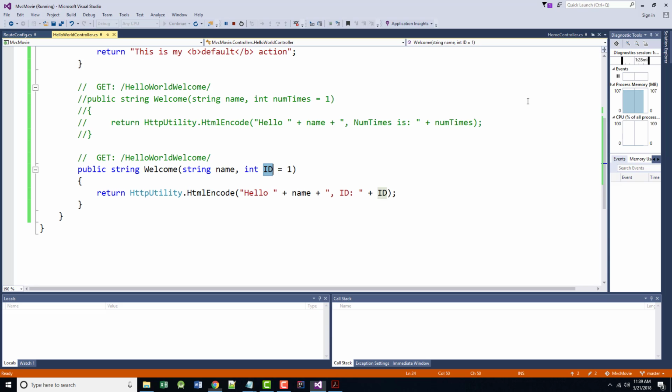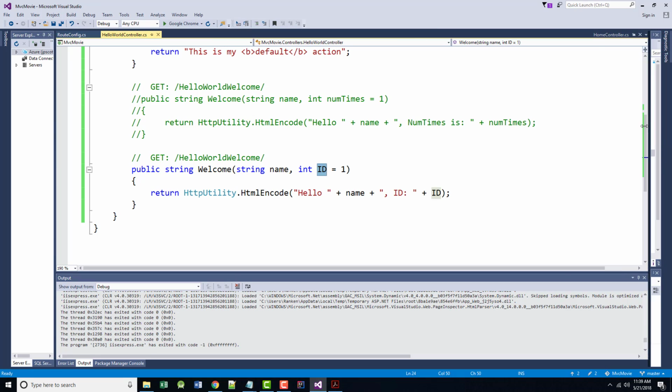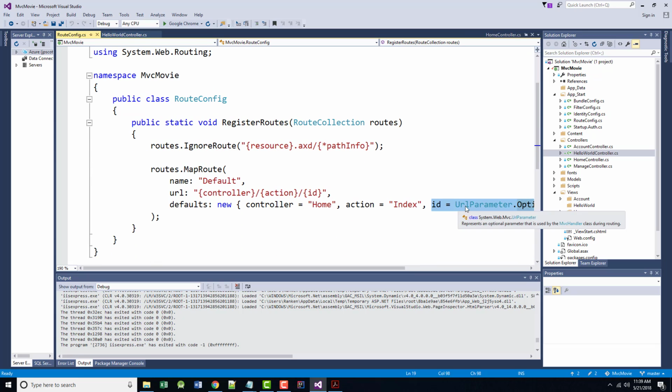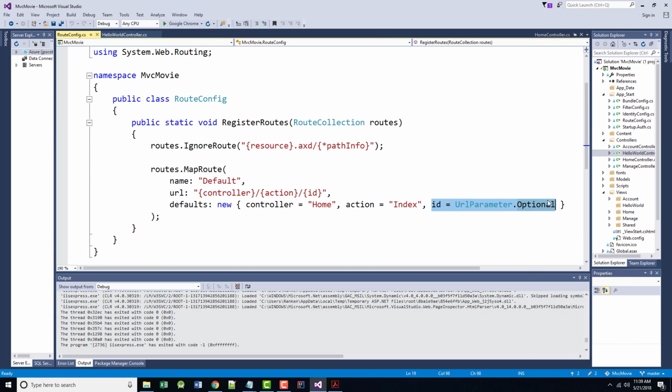So that ID that you see right there that we passed in, stop the run here, that corresponds under our route config to that ID that you see right there in the blue.